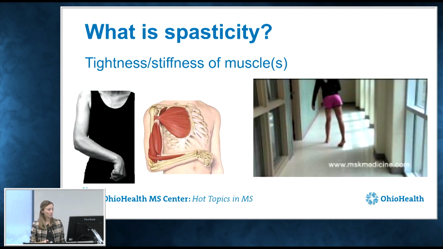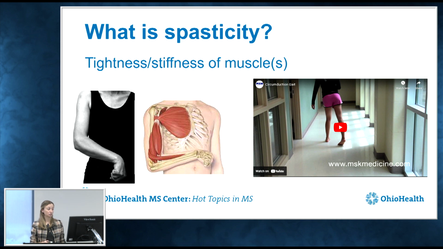So first, I want to make sure everyone understands what spasticity is before we talk about how to treat it. Spasticity, you can basically think of as a muscle being tight. So it's tight when you don't want it to be. You're not telling the muscle to be tight, but your muscle is in a tight position or it's intermittently causing spasms. And so that can be painful. It can also cause trouble moving that part of the body, either the limb or the trunk.